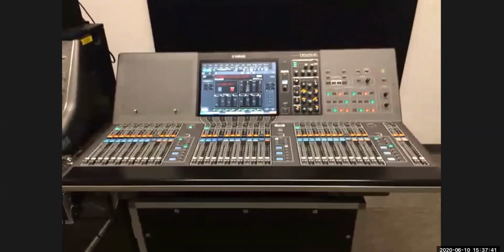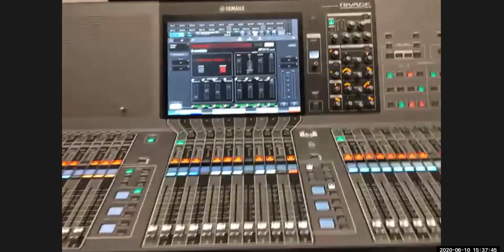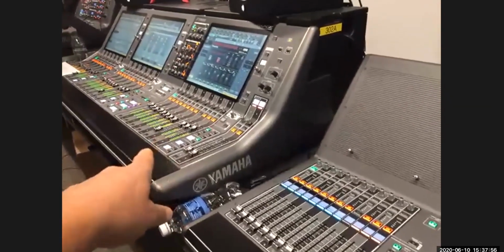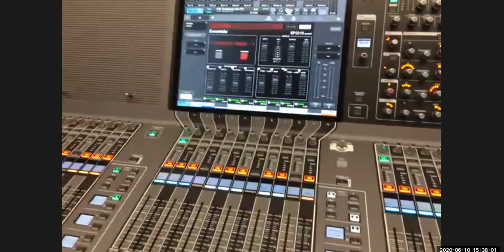And so again, it's small. If I've got a CL across the way, it's just a little bit bigger. This console, the PM3, is actually a little bit deeper than the PM5 console. This is the interior. The frame on the 5 is aluminum. This is only like 90, I want to say 94 pounds, and this is like 84 pounds, something like that. So they're very lightweight and easy to use.